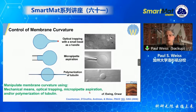We learned to control shape in a number of different ways. We could use optical trapping of a bead inside the vesicle. We could use micropipette aspiration, or my favorite was growing tubulin into microtubules inside the vesicle, such that we had very high curvature at the points, very high curvature along one dimension and zero curvature along another in these parts that look like Saturn's rings from end on, and then negative curvature at this junction and normal curvature in the middle, all in the same system. And we could figure out, for instance, how to trigger the degeneration of the microtubules and reproduce the morphology that was found in dying neurons without the proteins that were thought to be necessary.